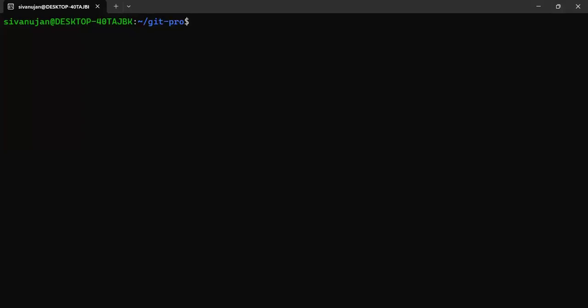Before that, make sure you already installed Git. To ensure that, you can check the Git version. You see there, I already installed Git. If you don't have it, please install Git. You can apply a command like sudo apt install git. There's a specific command, so please check online. If you otherwise need a separate video, please tell me and I will create another video. Okay, so let's initiate our local repository.